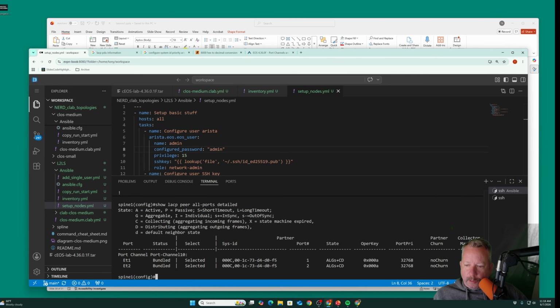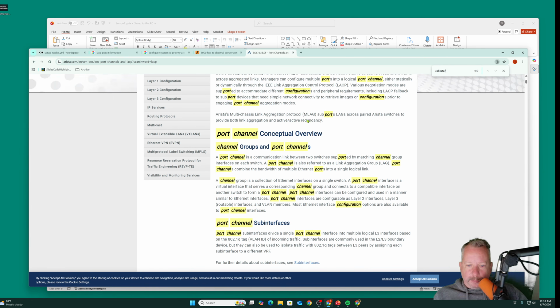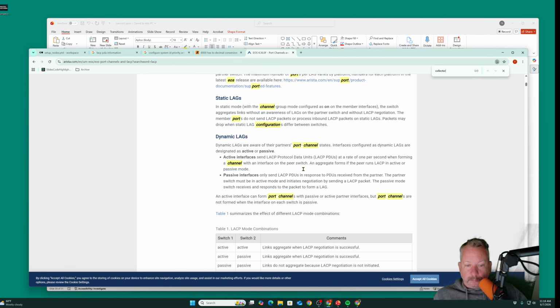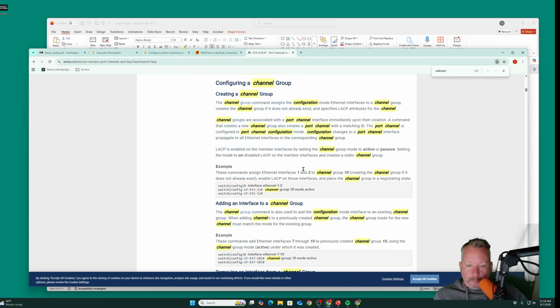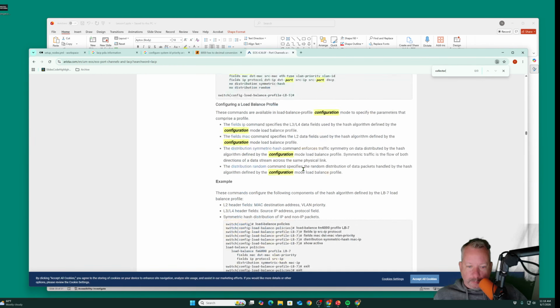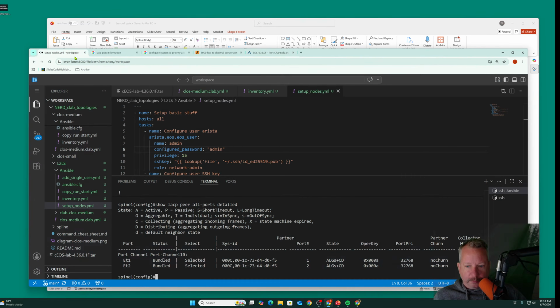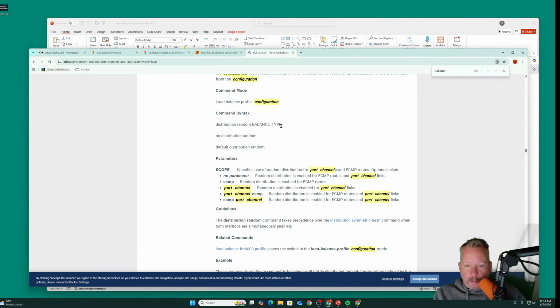So something I've noticed in Arista documentation, there's some stuff missing. So when people say Arista documentation is not complete, this is what I mean. There's a field, collector max delay, and it's not in the documentation.